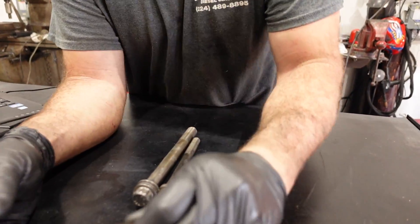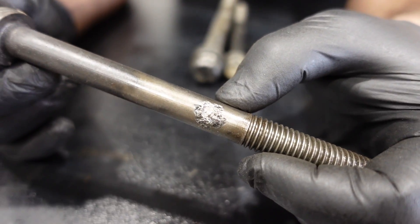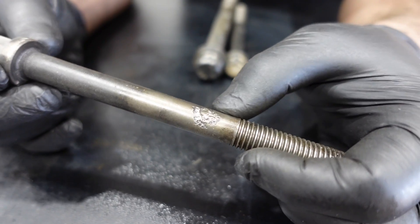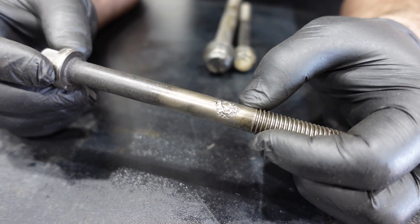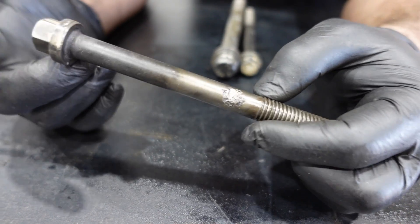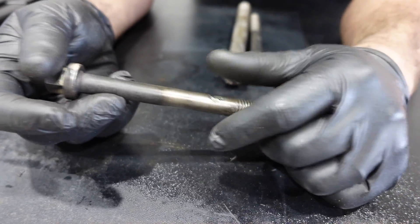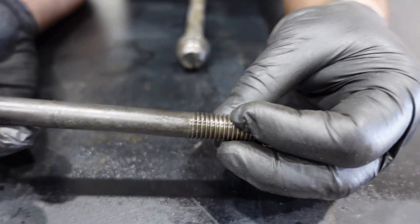The reason we discard it is because corrosion or pitting on these cap screws creates a stress riser. These are fracture-resistant cap screws until they become corroded or pitted. On your final torque pass, if you try to reuse them, there is a chance — not every time, but a real chance — that it will crack and you'll lose your clamp load. They're cheap enough, so just buy new ones.